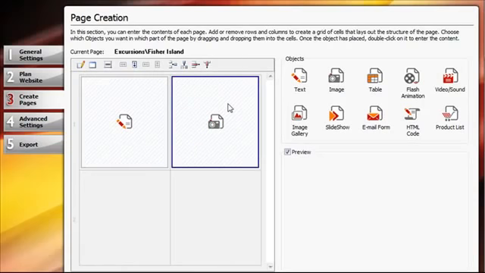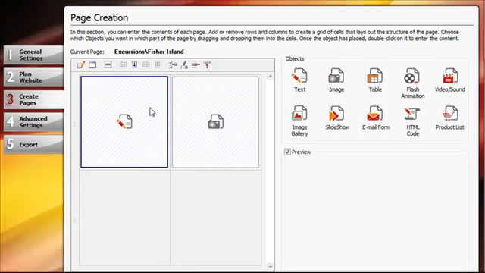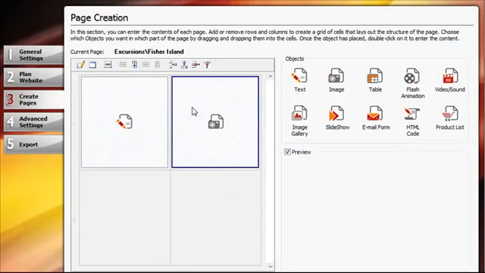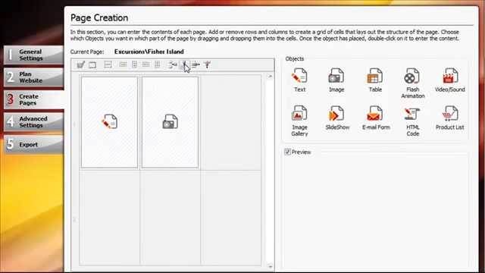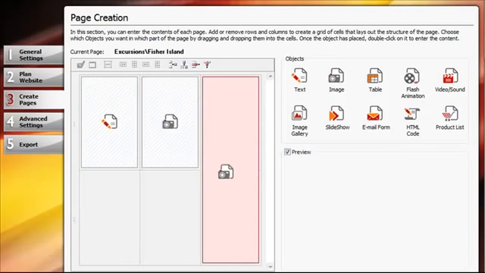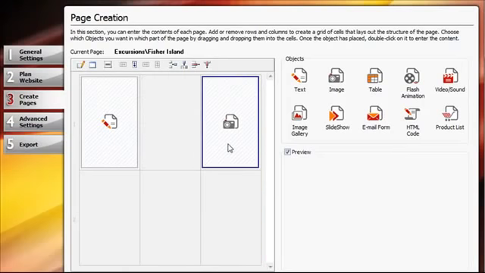You can then add additional objects. For example, click on the image object and drag this to the cell. By dragging these two objects, you have created a classic page style which consists of text and objects side by side. The grid is very easy to change. You can instantly add more rows and columns as desired, depending on which objects you would like to use and how you would like to lay out your page.